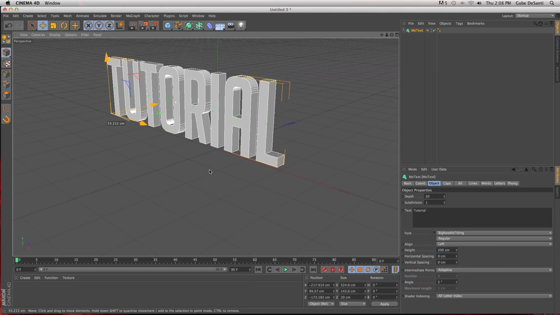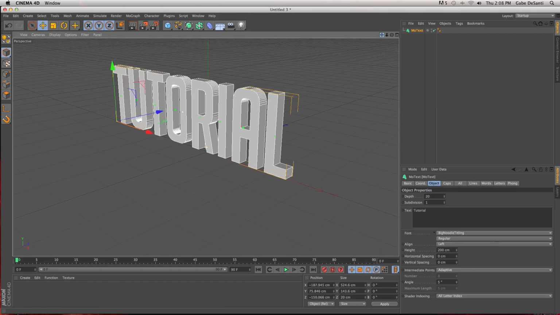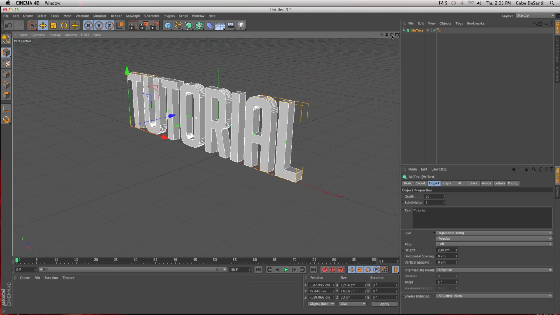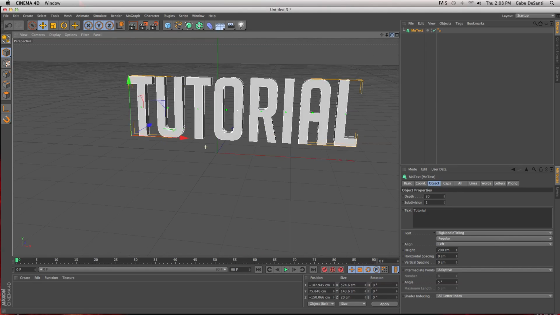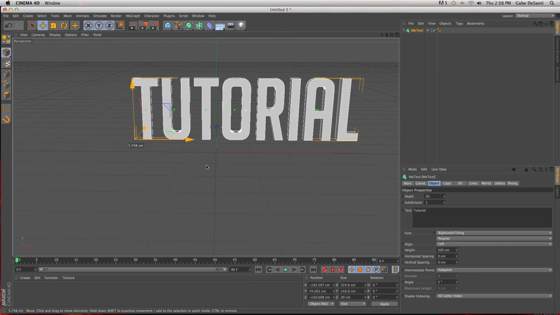To move it, you can just move it around. And to rotate it, guys, there's going to be these four buttons up at the top. These are very important buttons. This first one is to move the screen. The second one is to move in and out, closer or away. The third one is going to be to rotate it. And the fourth one is going to choose what screen you want. This one is perspective screen. This is top. This is front. And this is the right visual side, so it's going to be looking at the L, I guess you can say. So let's get started now, guys.